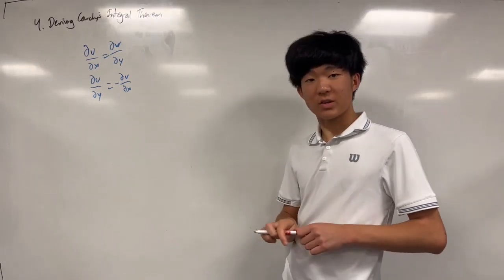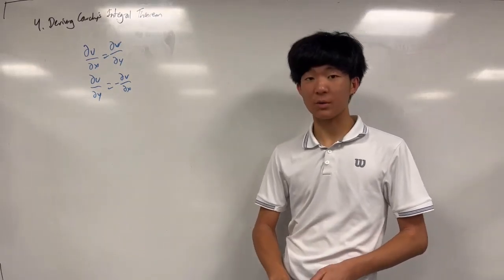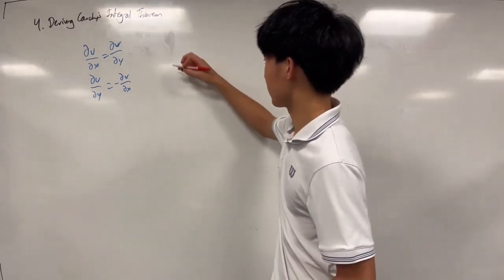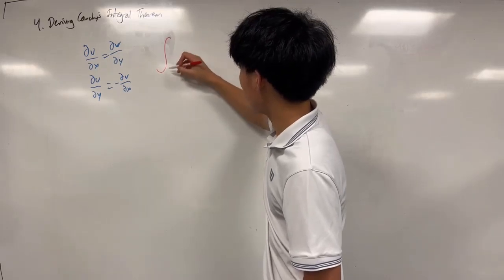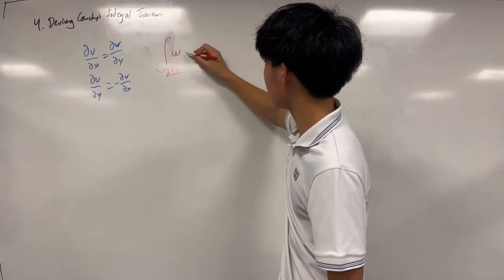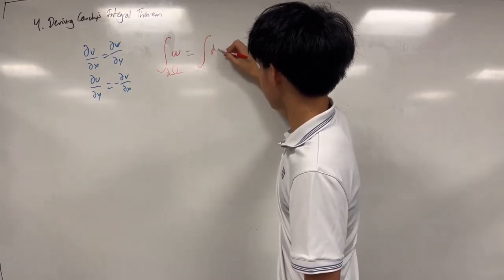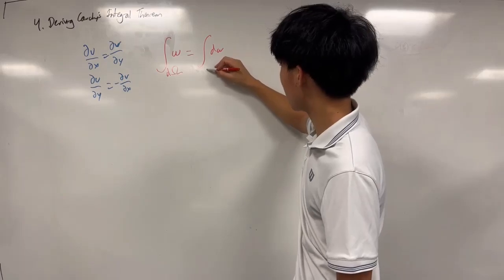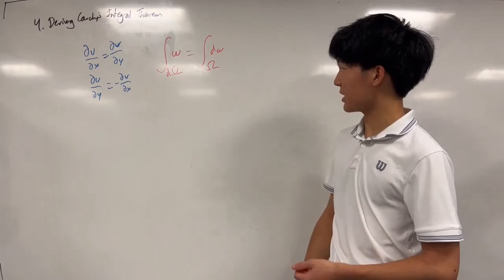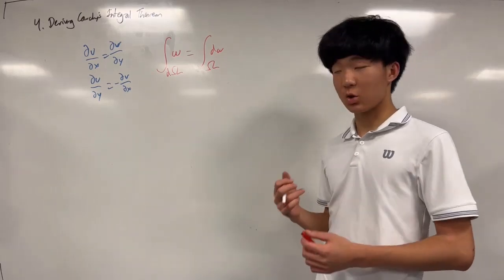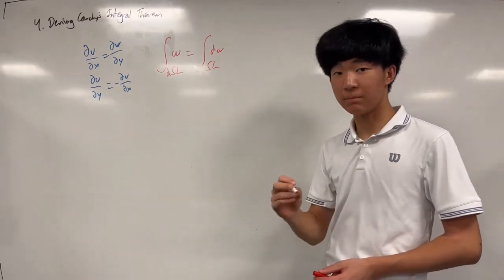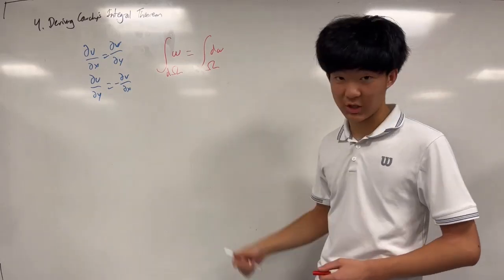We will begin with what is sometimes referred to as the fundamental theorem of multivariable calculus, and you'll see why in a moment: the generalized Stokes theorem. It states that the integral over the boundary of a region big omega of some differential form small omega equals the exterior derivative of that differential form over the entire region big omega. Now what does that mean? You don't really need to know what it means mathematically, but essentially it's relating an integral over a boundary of some region to an integral over that region itself.